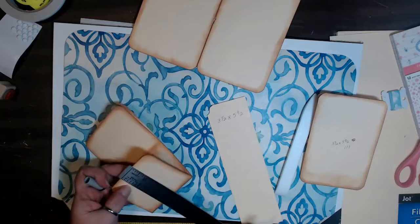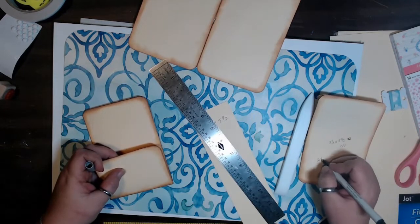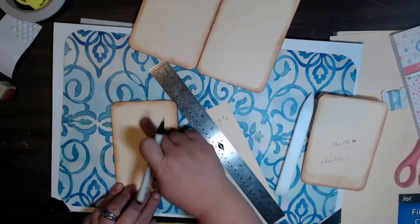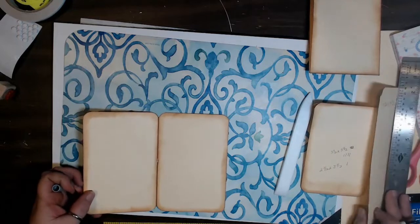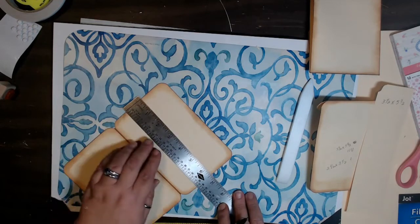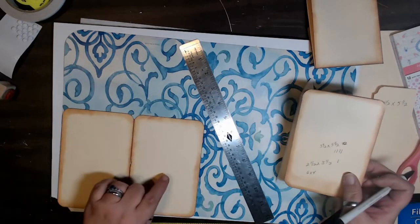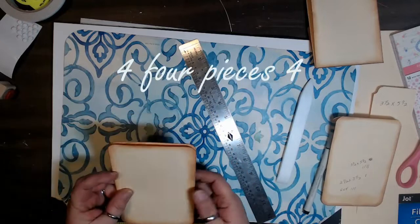This is going to be folded up. So this piece is 3 inches by 4 inches, so 2.5 by 3.5. We need 1 of those. Here's another piece that's going to be 3.5 by 5.5, so 4 of those. And then moving over here, from the center out is 4 1/4 by 6.5. So you're going to do 6 by 4, because you're going to put it in. So 6 inches by 4 inches. And you're going to need 3 of those. So you're going to cut all of these paper pieces down, and then we're going to come back and I'm going to show you how to put all this together.